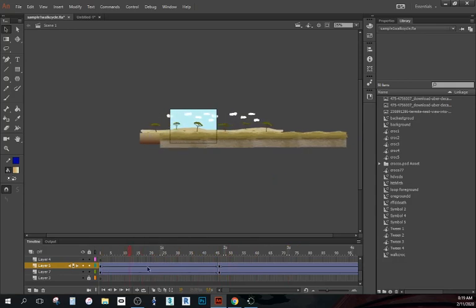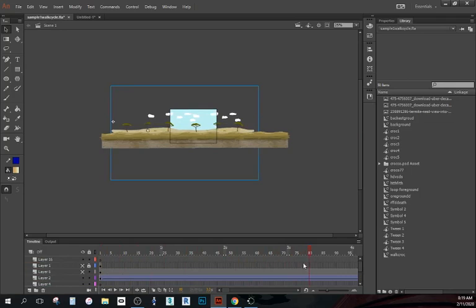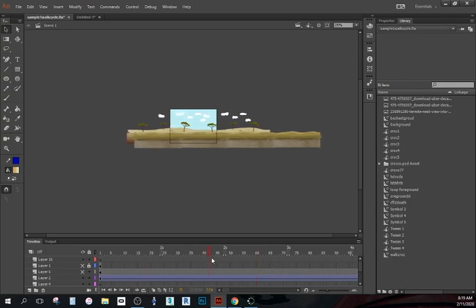Kind of see how that works right here. The foreground is longer when you compare it to the middle ground. You can see the foreground here, middle ground with the trees, background is the sky, and the stage is basically just colored the sky color. You can see that the foreground is longer than the rest of it.